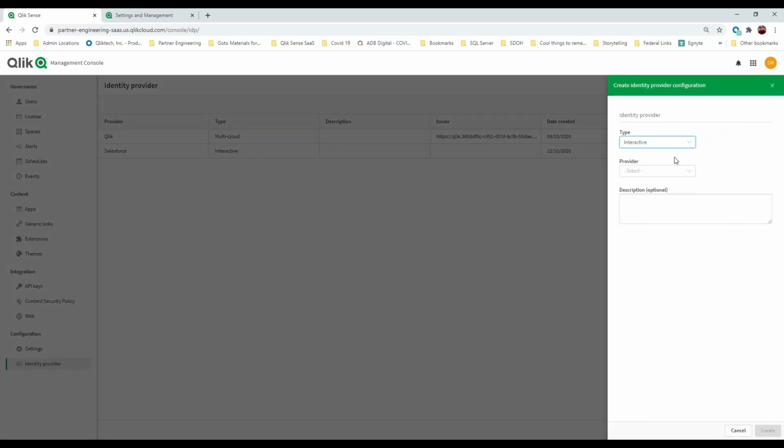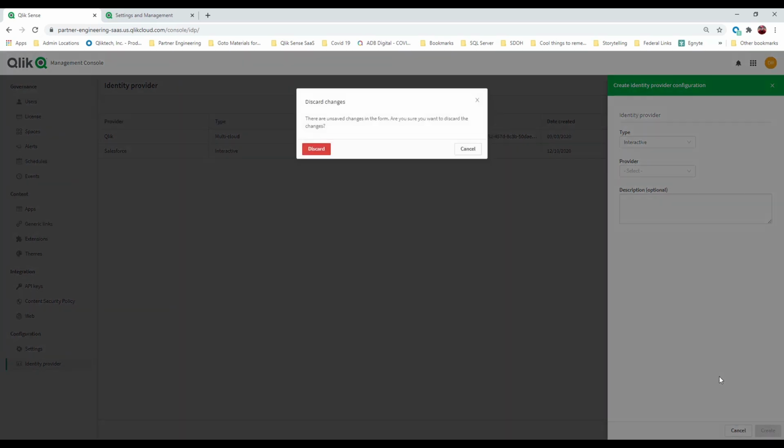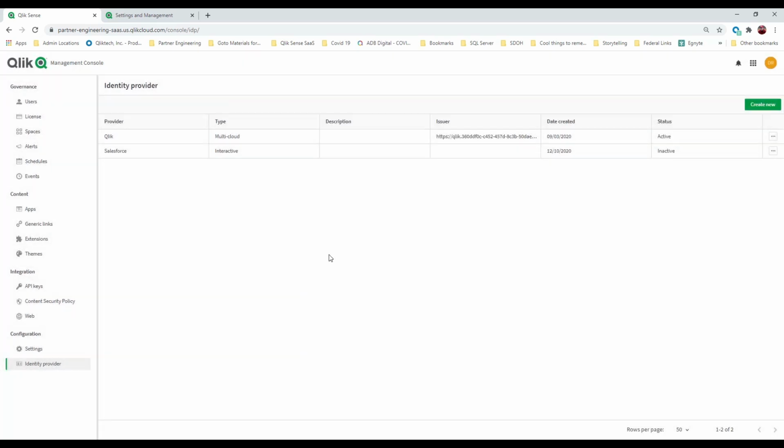As you'll see here, we're going to pick something like this, and we've got the ability to look at ADFS, Auth0, Azure AD, generic. If you're in the DoD, we've got Qlik, so you're covered there. We've got Okta, we've got Salesforce. And so you could create new identity providers where your users would really be signing in from.